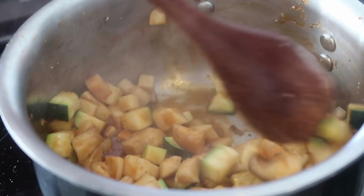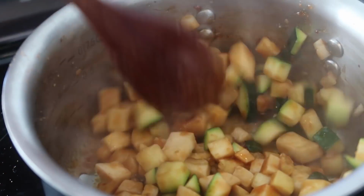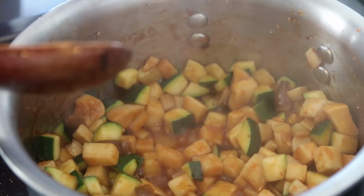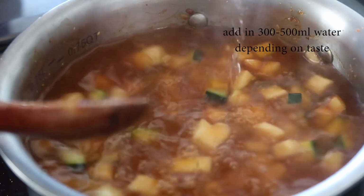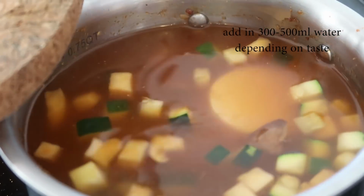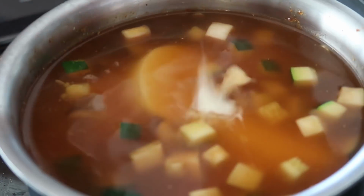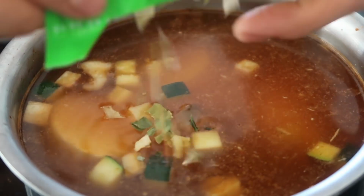Now, after a couple of minutes, you can add in your water. Now, I ended up adding in half a liter of water, so about 500 milliliters of water. Now, in hindsight, I would probably add a little less first and then add more as I go if I needed it. So I may have just started with about 400 milliliters of water and then added a little more if I felt like I needed it. But yeah, that's just a little tip for you, okay?